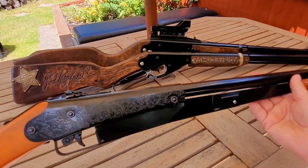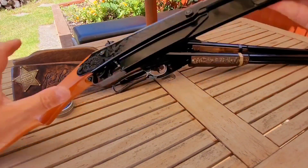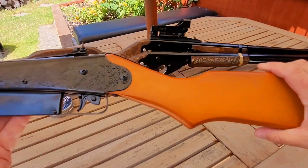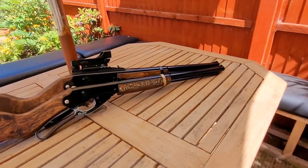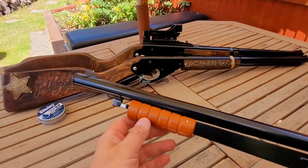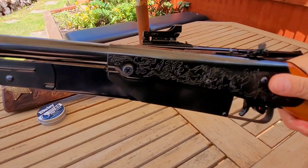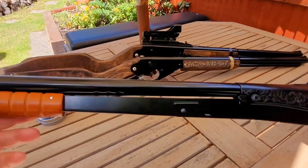Daisy model number 25 - these are quite rare in the UK, very rarely on sale, but Pell-Packs UK have now got some in stock, so you want to get over there quick before they sell out. In the foreground you've got some Red Riders - I've done videos on them before - but this is another heritage rifle from Daisy. As you can see, it's pump-action, and this is the sound - sounds so cool! Yes, it's a pump-action BB gun.